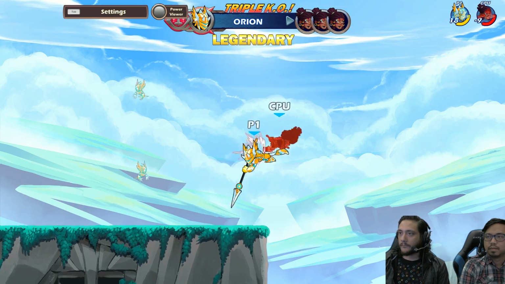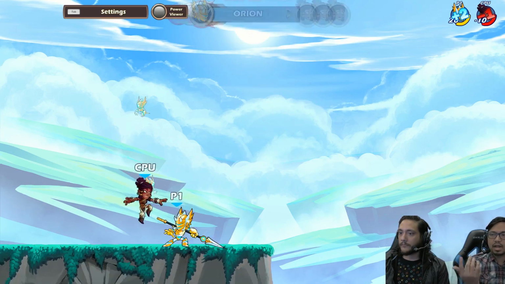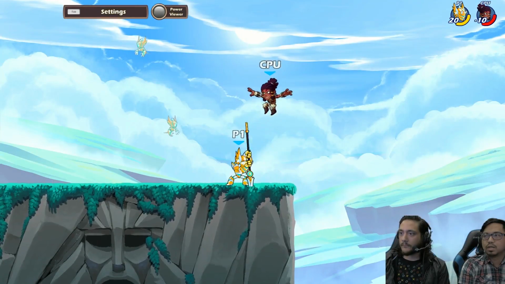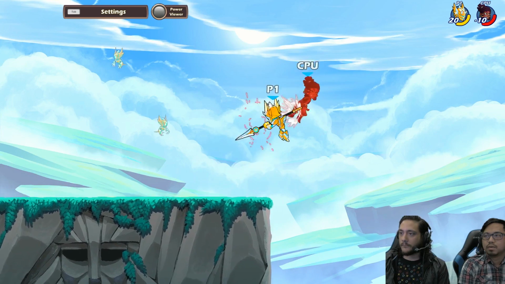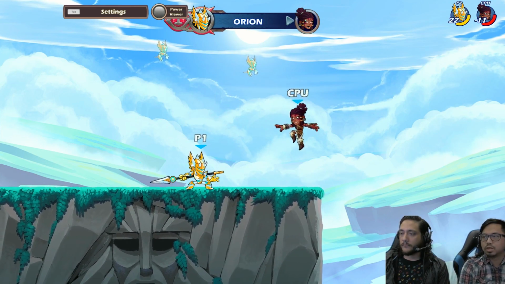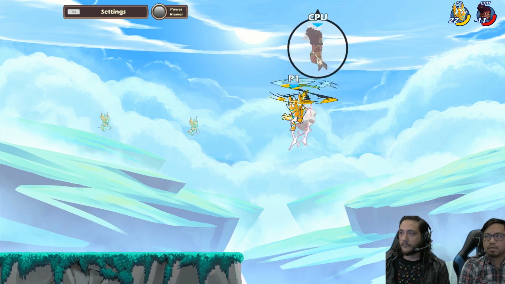Triple knockout. Legendary. And that's again, nine times out of ten, you're going to want to just go into the downlight. Right, but there are going to be those situations. It's important to know your situational options that you can go for.